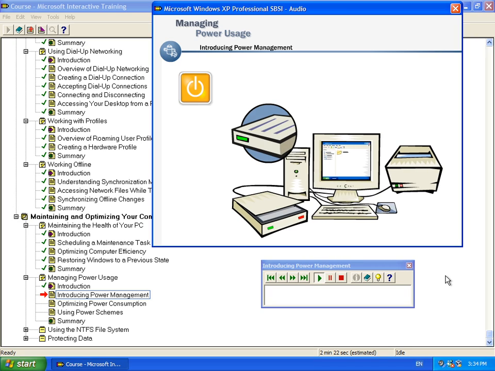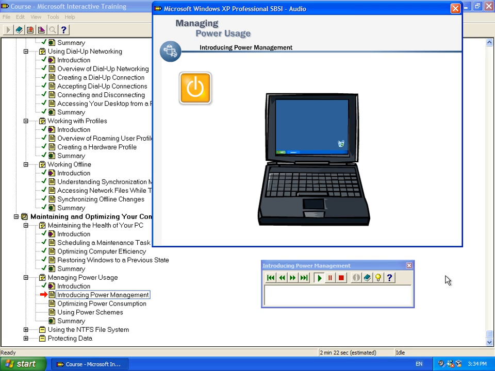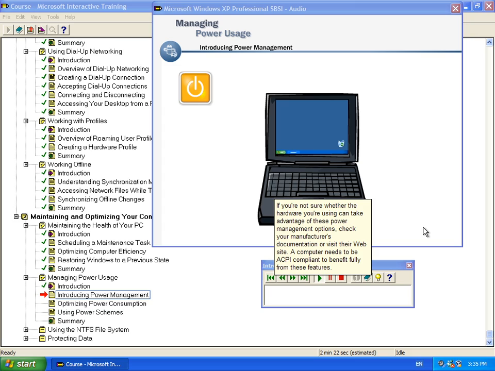On standby, a computer switches to low power mode and turns off the monitor and hard disks. When you press a key or move the mouse, the computer comes out of standby quickly and the desktop is restored exactly as you left it. Standby is especially useful for conserving battery power in portable computers. Keep in mind that information in memory is not saved to the hard disk while a computer is on standby.